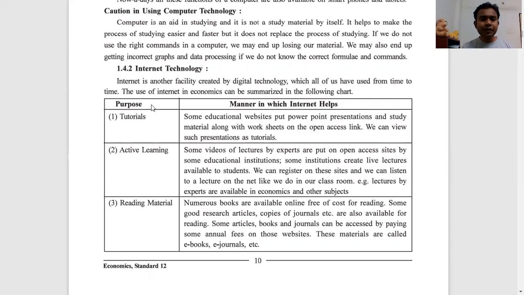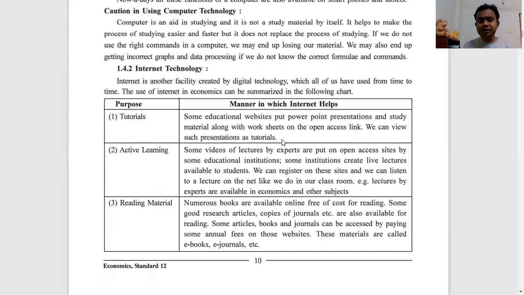The first purpose of internet technology is tutorials. Tutorials means what? Some educational websites put PowerPoint presentations and study materials along with worksheets on an open access link. We can view such presentations as tutorials. Nowadays, you can see so many tutorial websites. Tutorial means the tutor, the teacher.